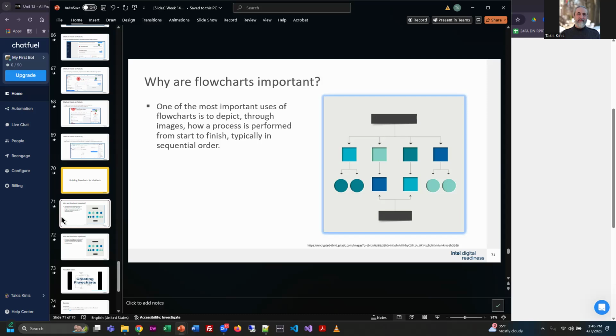So the one part of the project is to create this chatbot, add it to a Facebook page or website, whatever method you want to use. And then the assignment portion is to complete a flow chart related to it. And we're going to talk about all of this stuff in class this evening.